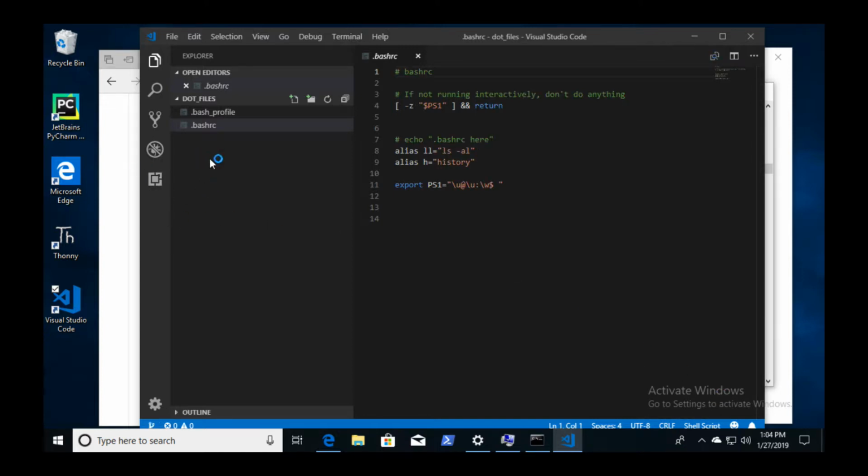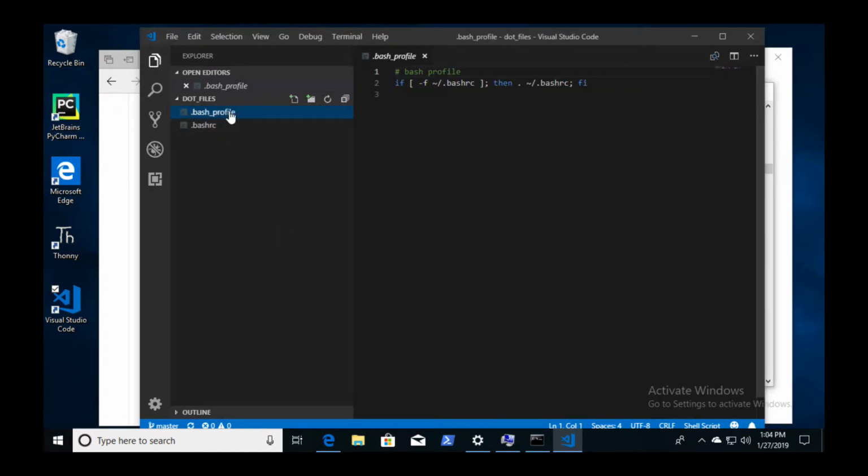And as you can see, there's two files there, bash profile and bash rc. They all start with a dot, if you can see the dot. Notice, interestingly enough, that Visual Studio Code automatically knows it's a shell script and is formatting it accordingly. So what happens when the shell runs is it first reads the bash profile. It's very, very simple. This one doesn't really do much. All it does is just read the bash rc file if it's there.